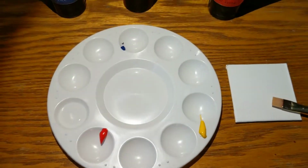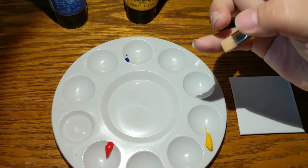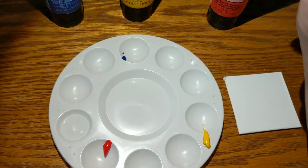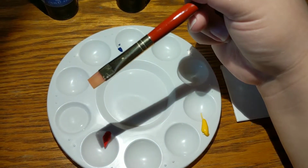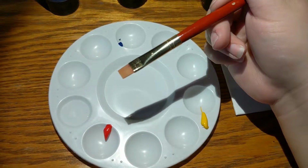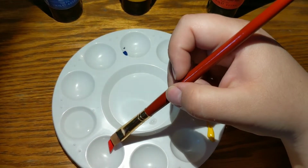You take your paintbrush. Doesn't really matter which one, I guess, unless you're trying to get a certain effect. But this is just to paint the background, the base of the canvas. You take a little water, and the water is for the texture, so it's a little more fluid. And it also does help keep your paint use to a minimum, a little more economical.